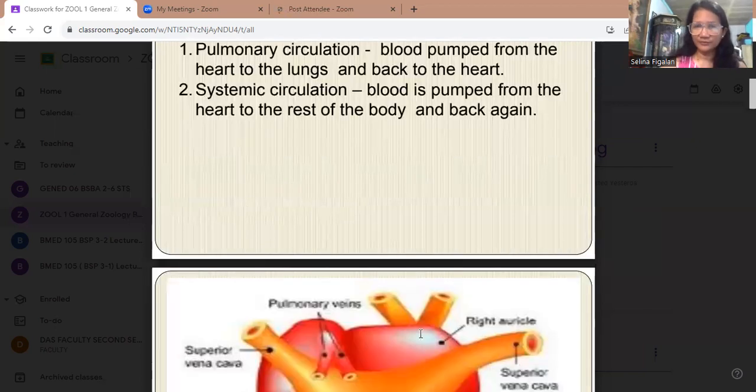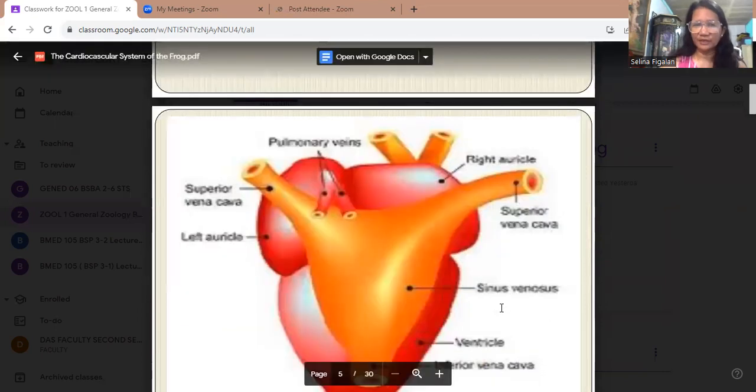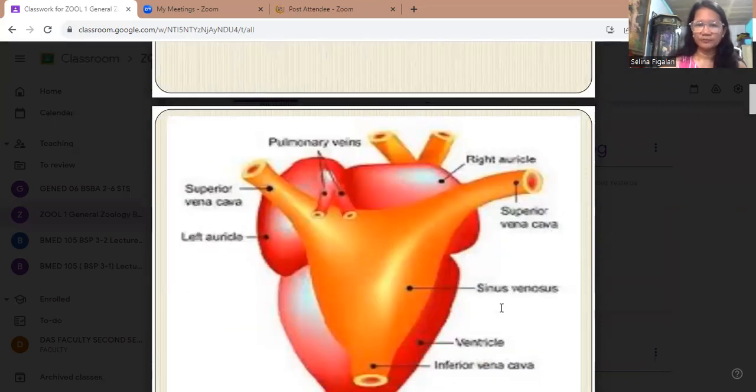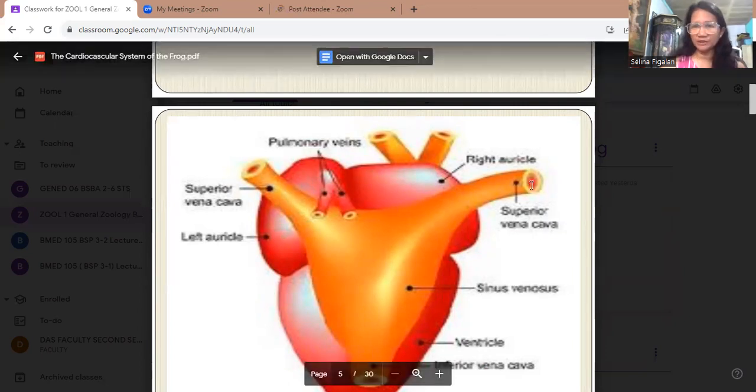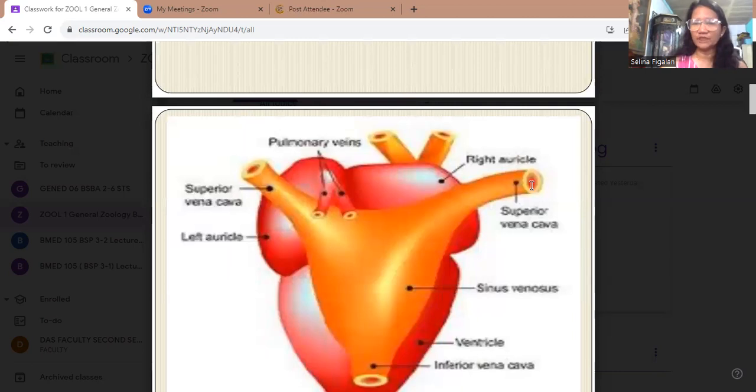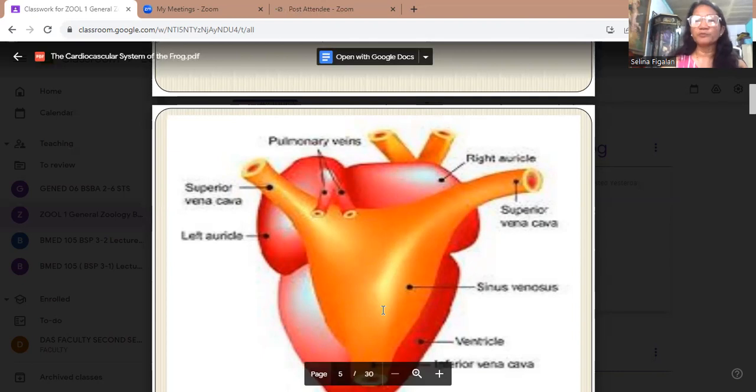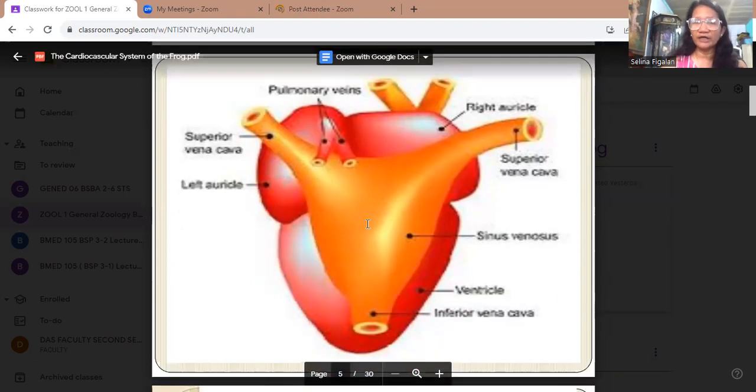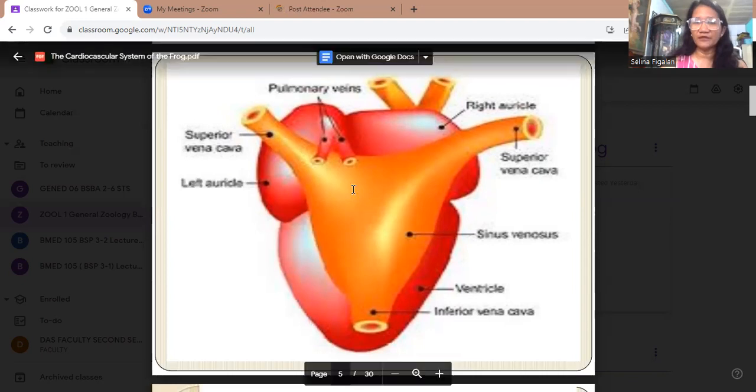Okay, next. So this one is the picture of the heart. See, there are three parts of your cardiovascular system: the blood vessels, and then the other one, which is the heart. So this is the heart of our body. So if you notice this one, this is what you call the superior vena cava, which is found above. Okay, in your human anatomy and physiology, this is more elaborated with the anatomical terminologies. So mas maswerte, no? Superior vena cava, and then the other one is the inferior vena cava. Okay, we are focusing with this sa pinaka first part dito. These are what you call the vena cavae, or they are called as the veins.